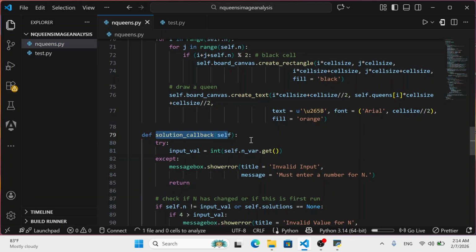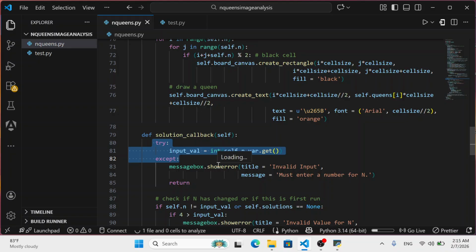And this callback will display the first solution to the 8 queens. And don't worry, the user might intentionally want to do something funny by entering values that do not exist. So the user will see that when the program first runs, normally the solution is executed as a callback.